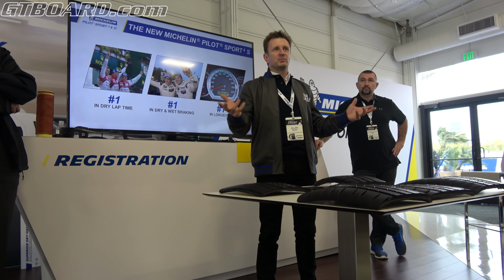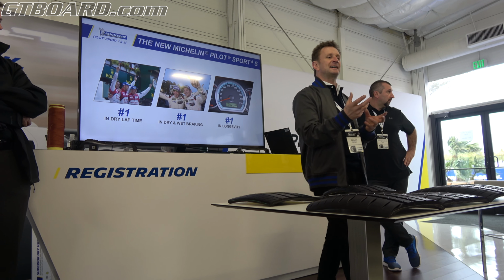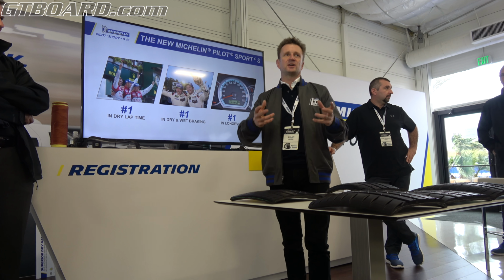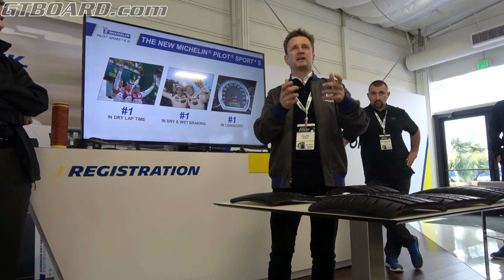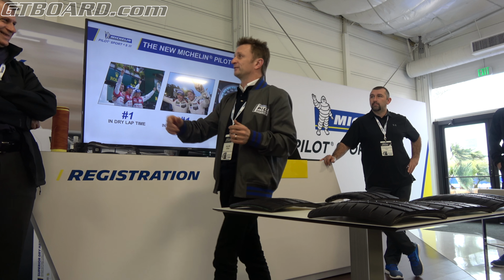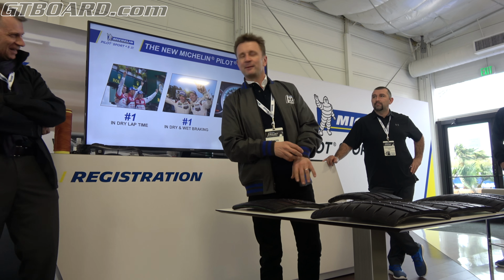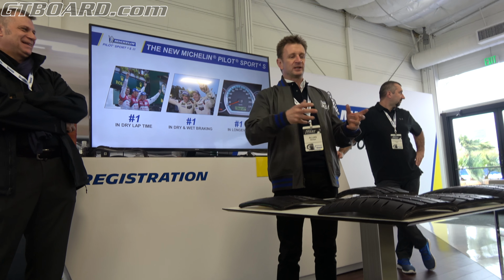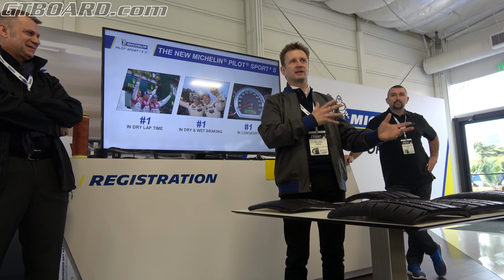So it's fine being quick in the day, it's fine being quick in the dry, but when you've got to have that confidence with the tyre, with the car, when you're coming up to a corner, when you're braking, turning in, you've got to have that feel. And that is, in my experience, and this is my 20th anniversary with Michelin, so I should get a watch, I think. Yeah. It's my 20th anniversary working with Michelin and racing with Michelin. And in all of my success, it's been about that partnership.